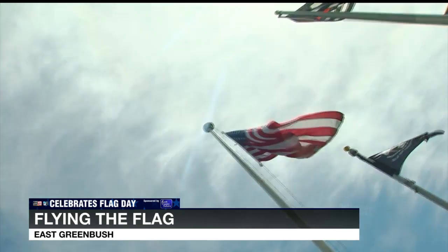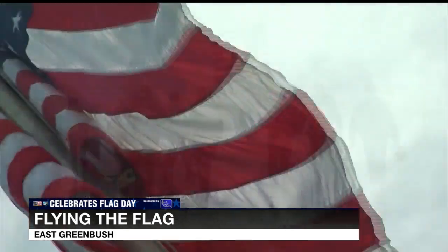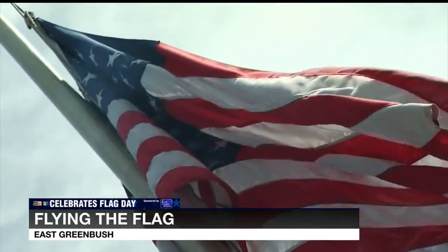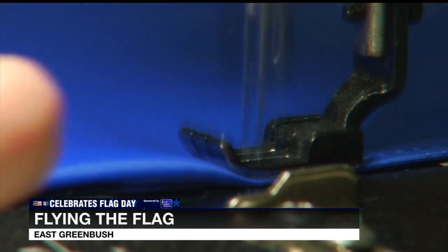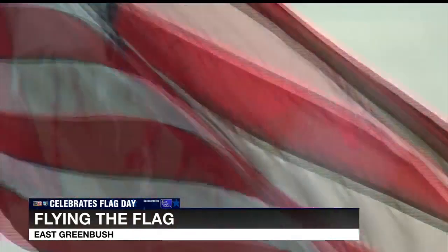It comes back to that place of honor — the flag should be visible and you should be proud. So you have the light on it and you can fly it at night. If you're flying it in inclement weather, you'd want a tougher flag, meaning a thicker material. What it's commonly made out of now is a two-ply polyester. Years ago it would have been hemp cloth, which was the tougher version.